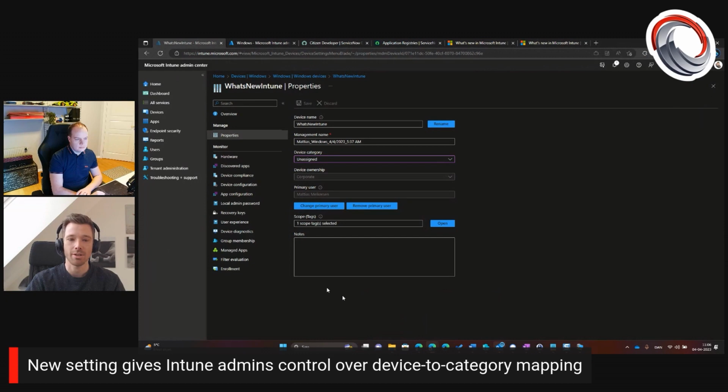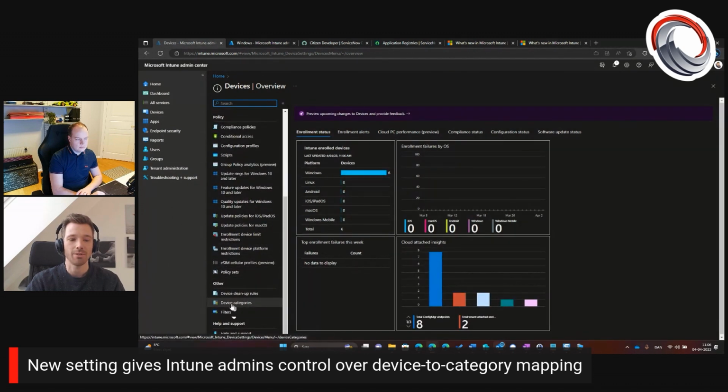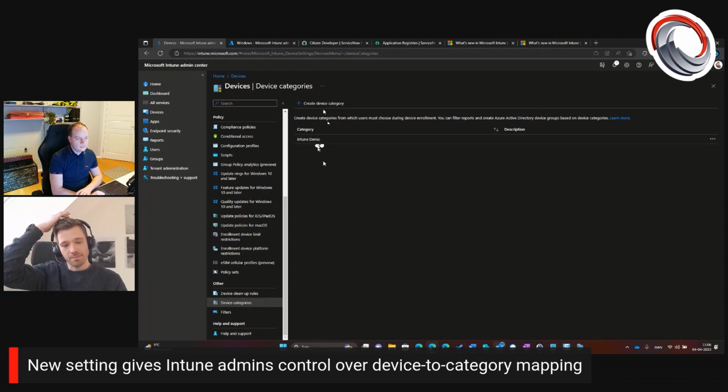But nevertheless, let's just look at how we create these sort of device categories. We go down to devices and all the way down here to device categories. This is something I really haven't used a lot. I looked at it when I started looking into Intune because it could be nice to kind of target the device with a category and then being able to filter on that category afterwards. Thing is, it prompts the user to put in a category when you start up the company portal the first time. That's for iOS. I guess for Android, I haven't seen it on Android, but on Windows as well. And the user wouldn't be able to say which category they would be in. So this would be kind of, if you imagine having multiple profiles where you assign different kind of policies, it could be a nice way to do it.